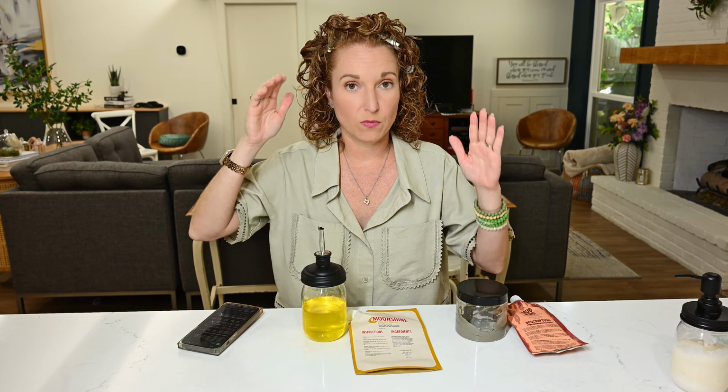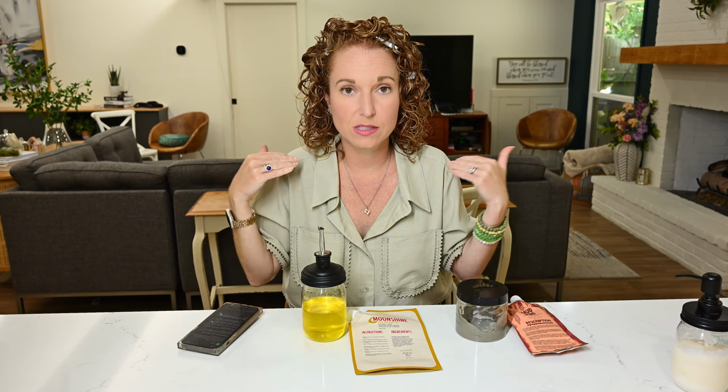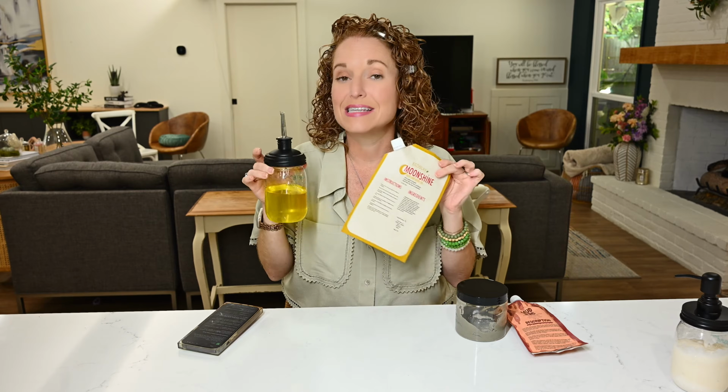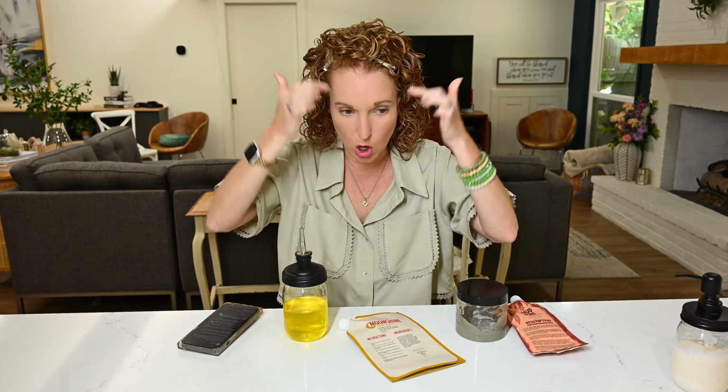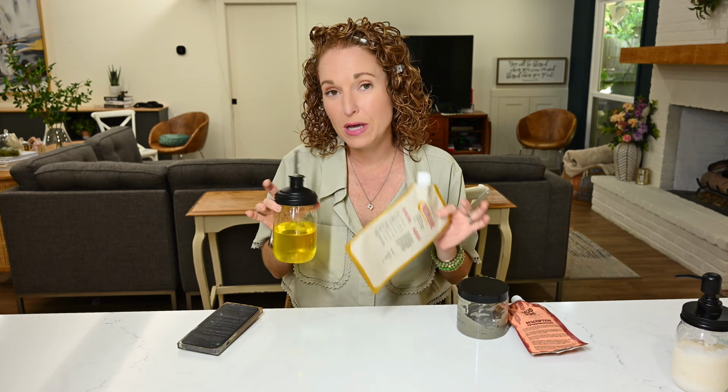So the wash that I did today, that I'm going to show you in just a second, that led to these results. I used this last night on my scalp. I put it only on the scalp. I massaged it around. I put my sleep cap on, went to bed, woke up this morning, did my whole cleansing. So pre-poo breaks down stuff to get ready for your cleanser to knock it out.